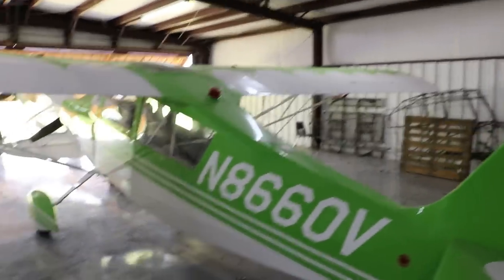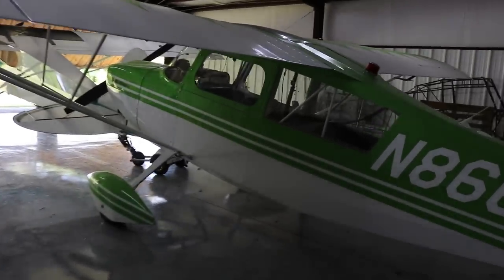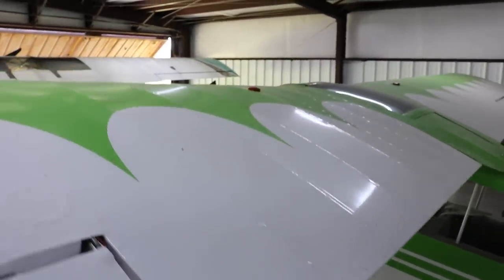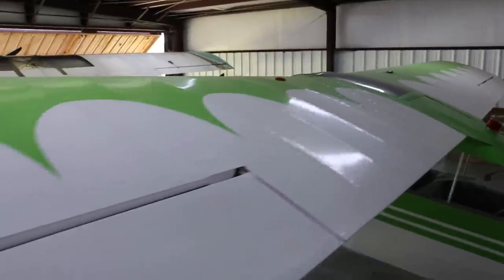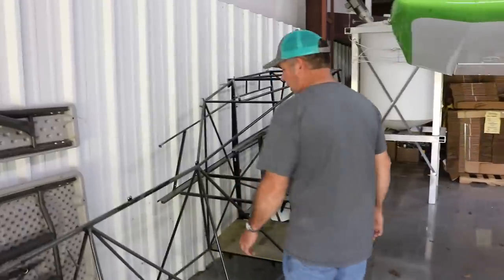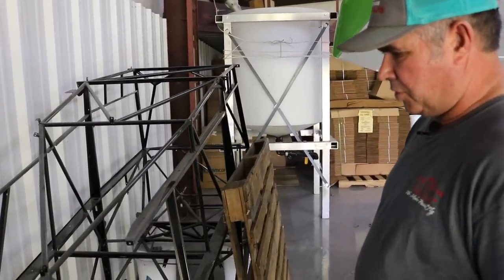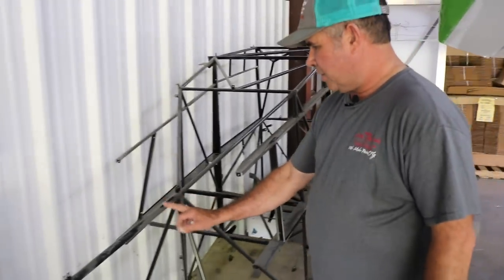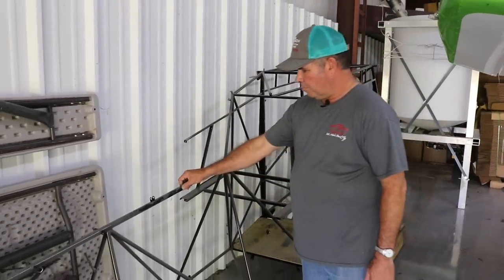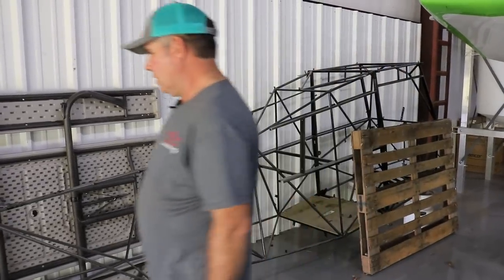What is the Citabria typically powered with? This one's got an O-320. It's a GCAA, which is 150 horse, no flaps. The next step between this and a KCAB would just be inverted fuel and oil. That airframe on the side is a Champ — a '72 model champ. Originally they had a two-cylinder on them, but this one's going to have a Continental, probably a 65. It's one of the ones going next door — they've already bead-blasted everything, used the epoxy primer from Airtek, and got it ready to cover. It's just stored out here out of the way.